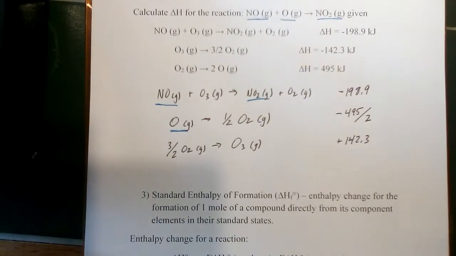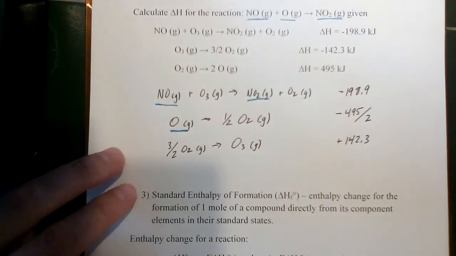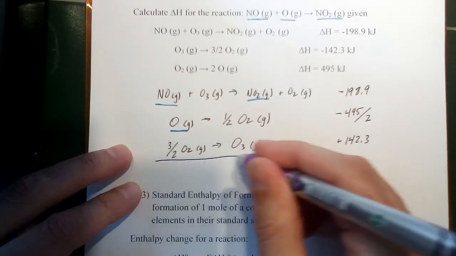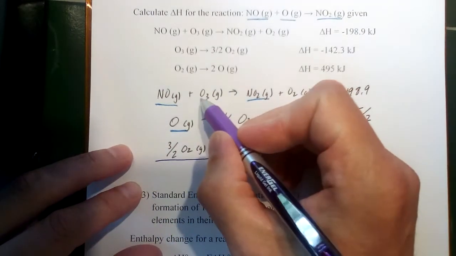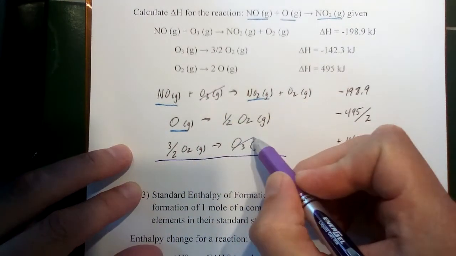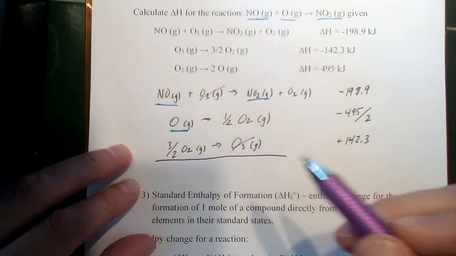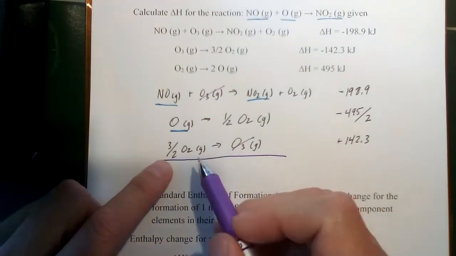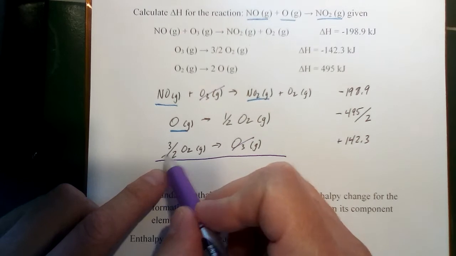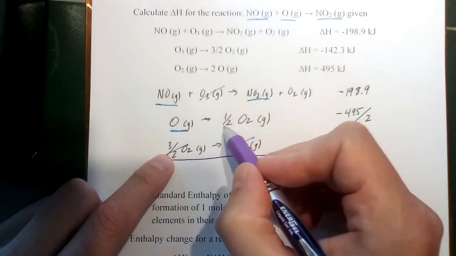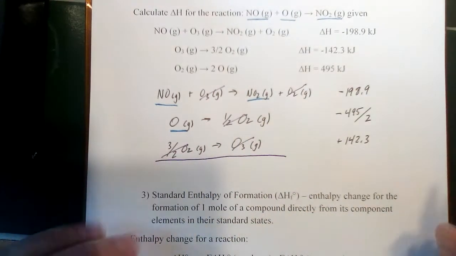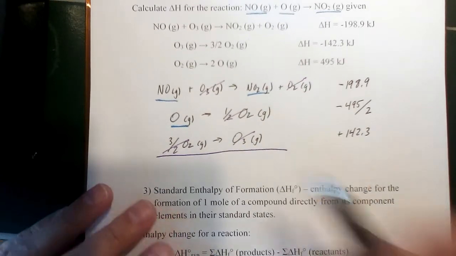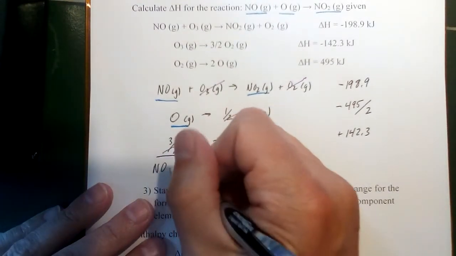reactants and products. Now, what that does is it cancels out the things I want to cancel out. I've got 1 mole of ozone here as a reactant, 1 here as a product. So when I combine these 3 reactions, that will disappear from my overall equation. 3/2, that's 1.5 moles of O2. There's a half, there's a whole. So all the O2 cancels out, and that gives me the exact reaction I'm looking for.